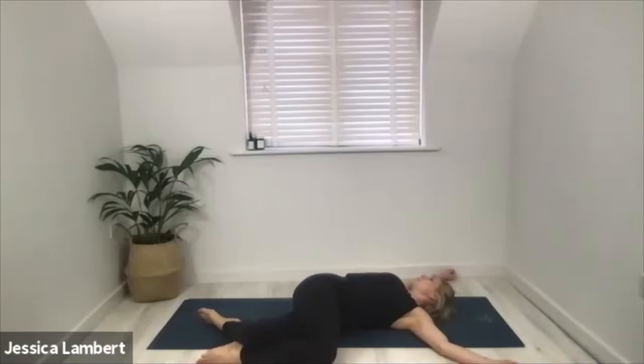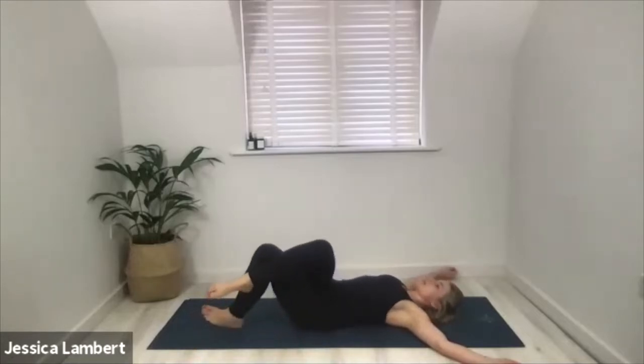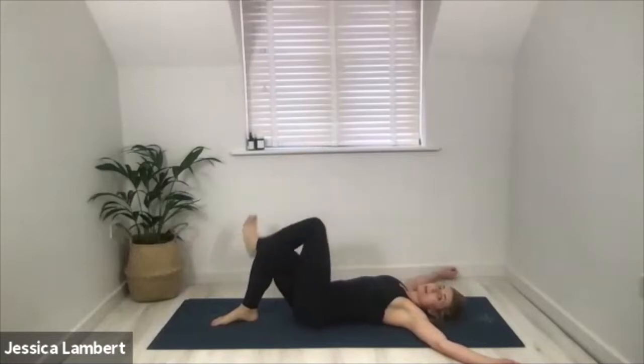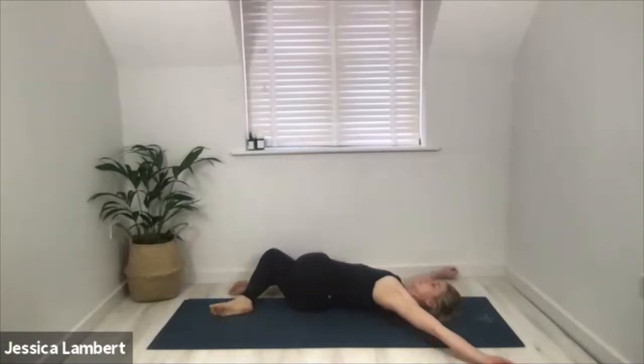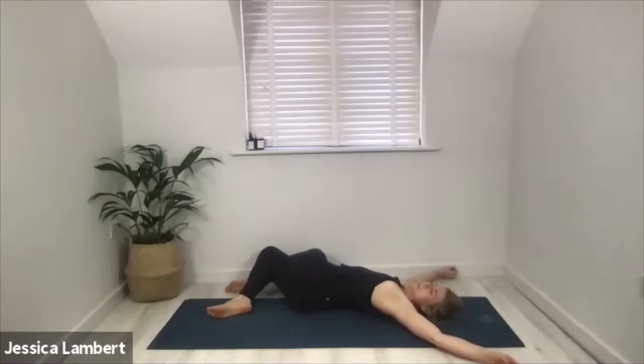And then slowly come back through center and just go the other way. So release the right foot, big step over with the left leg. Let both knees fall to the right and gaze to the left. So you're trying to pull that left shoulder down. Really stretch through the side body. Trying to take the knees as far over as you can. And then come back to center.